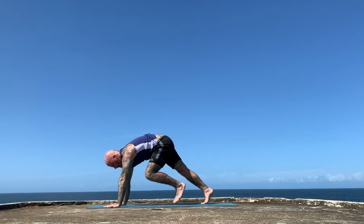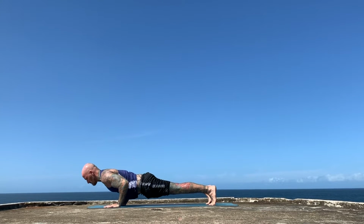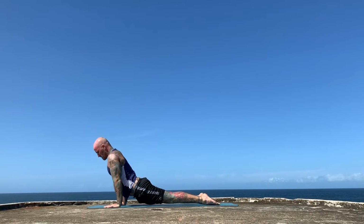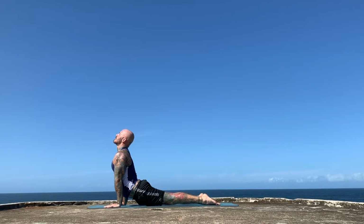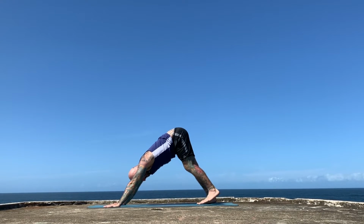Step the right foot back, then the left foot back into plank. Inhale in plank. Bend your arms, chaturanga, as you exhale. Upward facing dog or cobra. And then back to downward facing dog on your exhale.